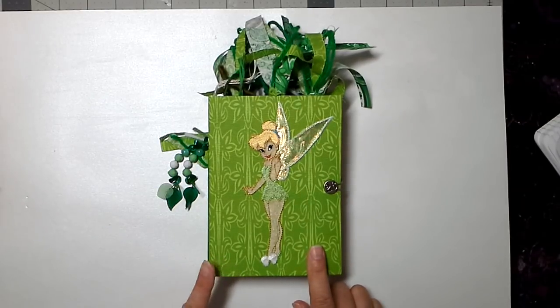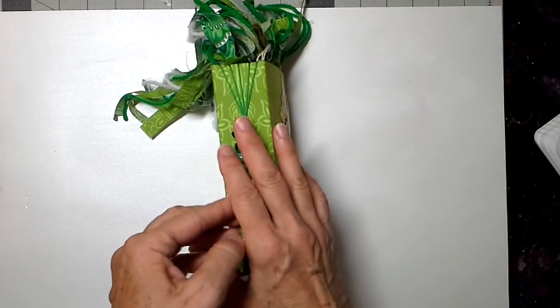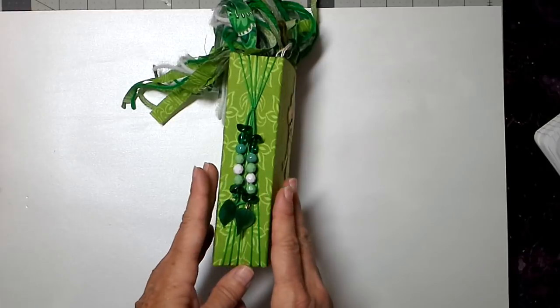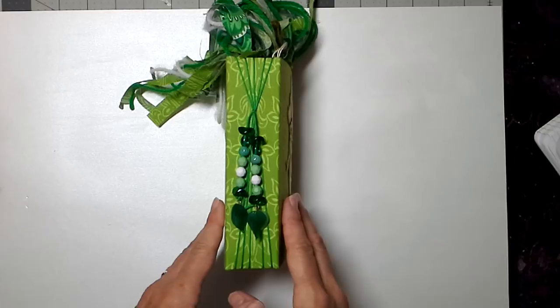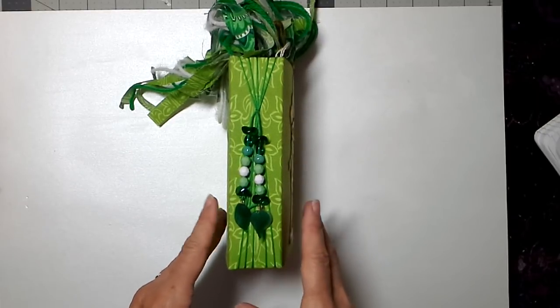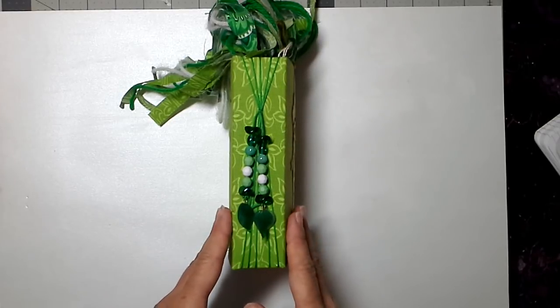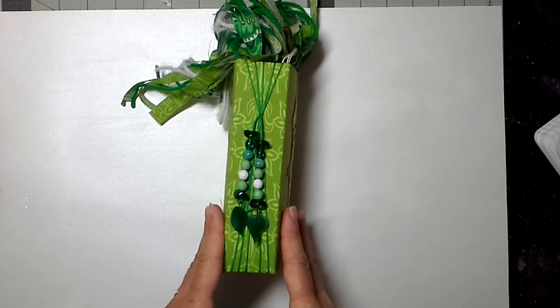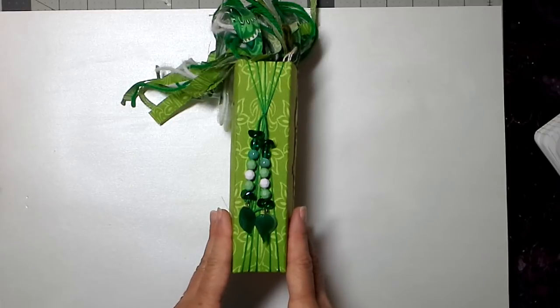We have a little Tinkerbell starter journal. I was into the color green — as we recall, I had a little phase with purple last week. I think we have a couple of those purple journals still left in the store. If you're looking for a small gift for someone, these would be super cool. I did make my 10-step series on how to use a flow journal — I'll put an iCard up here. I've created a playlist for my how to use a flow journal, which is a free class on YouTube.